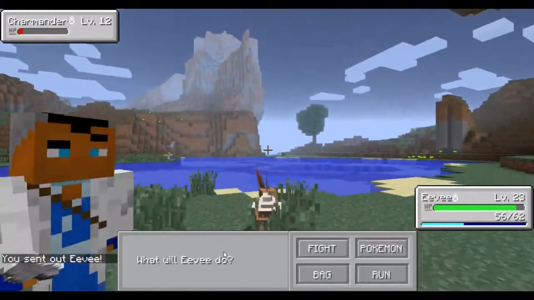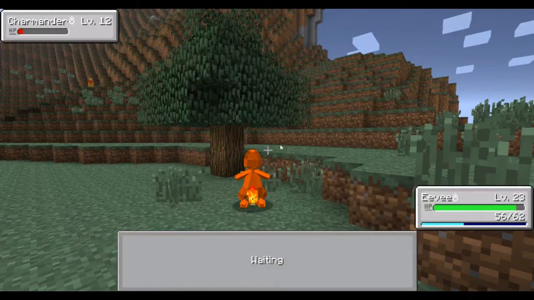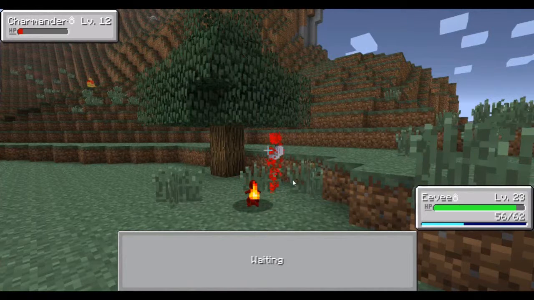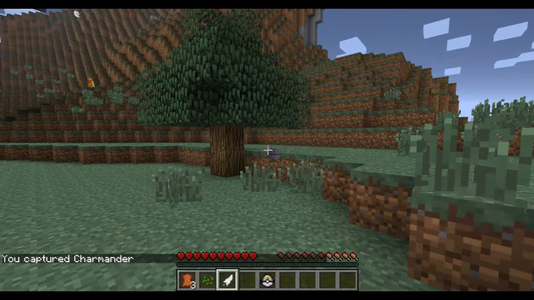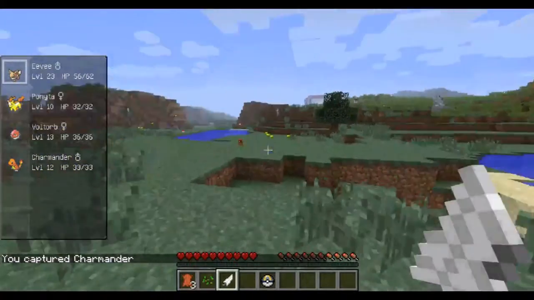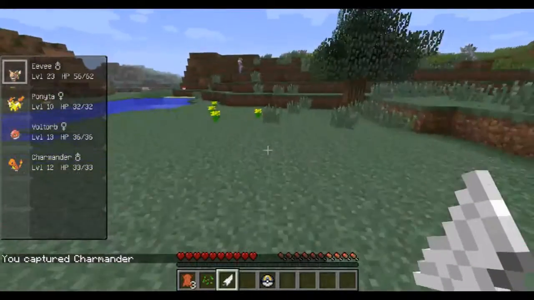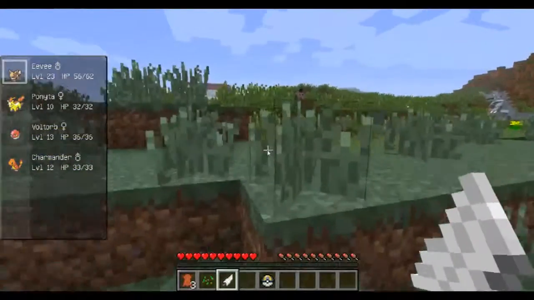Oh man, I almost killed it! Bag! Pokeball! What do I want? Premier Ball, go! Come on! Come on! Come on! Woo! Caught a Charmander! Like a boss! Now all I need is all the other starter Pokemon. So there's episode 1, catching a Charmander.